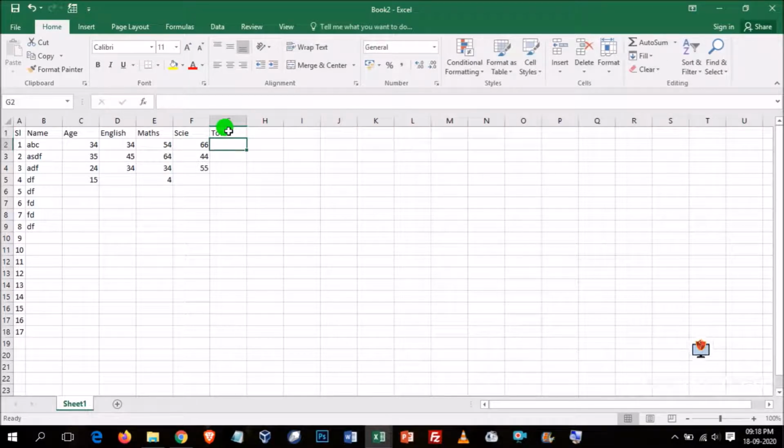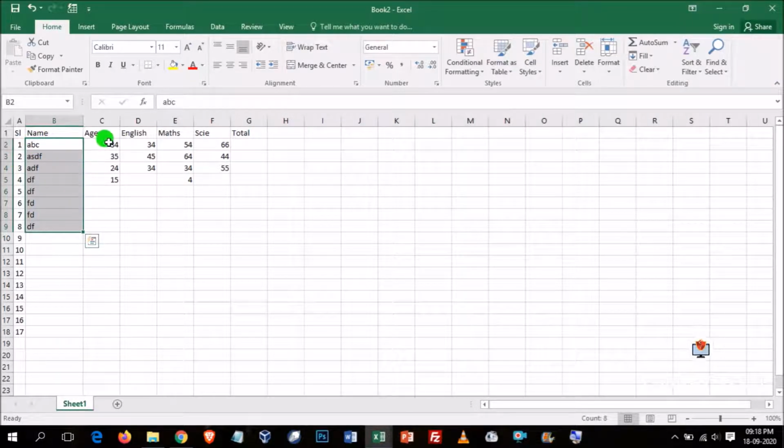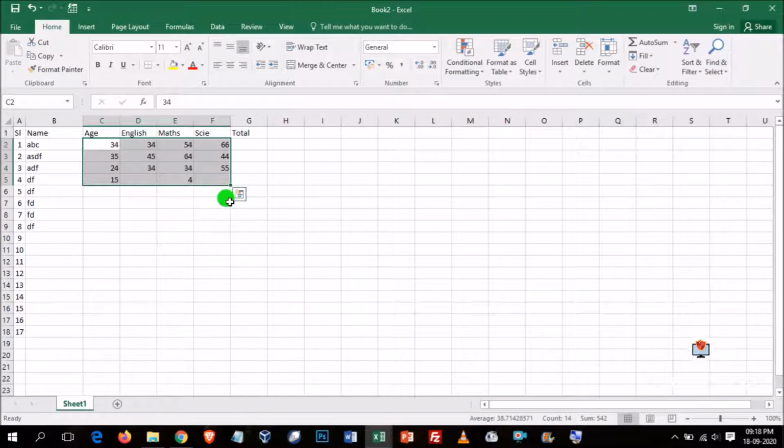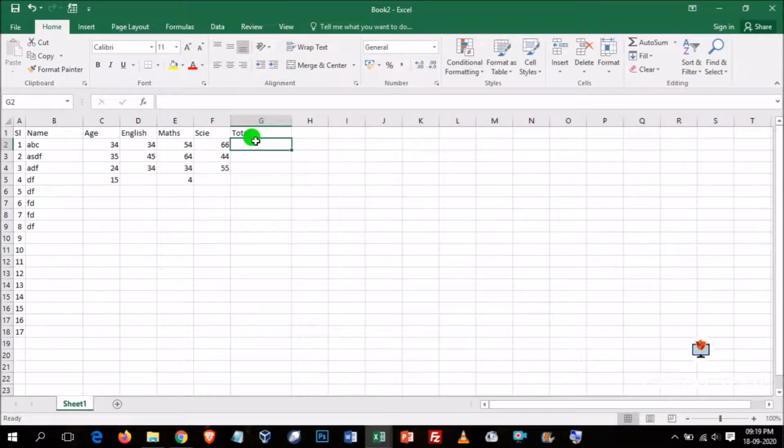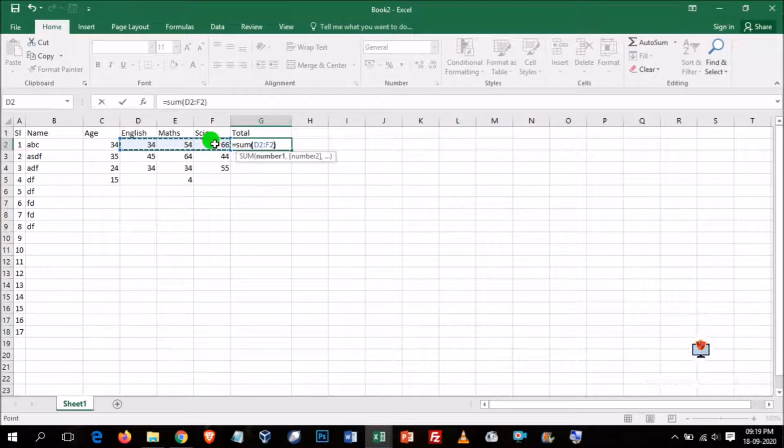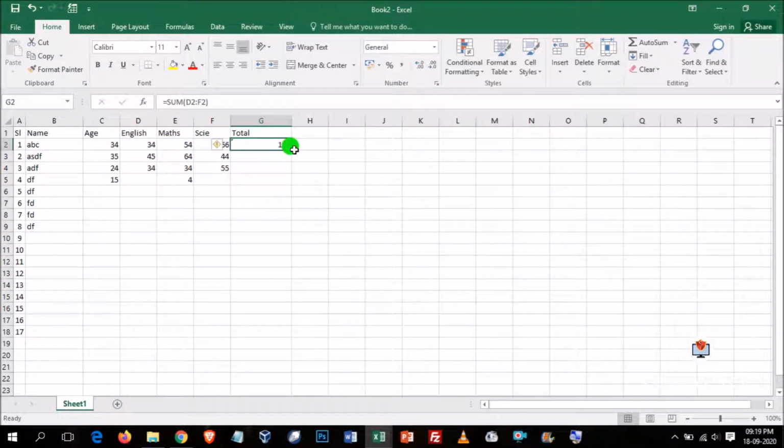Why I'm showing you all this is, these are the text which is already left aligned, and all the numbers which you have got here are right aligned. They are going to the right side of the cell automatically. And here you have got the total. For the total I need to write the formula, and formula always starts with equals to sign, equals to sum, and from here till here. So close the bracket, enter. So you are getting the total of these three values. So this is how the text is entered, number is entered, as well as the formula is entered.